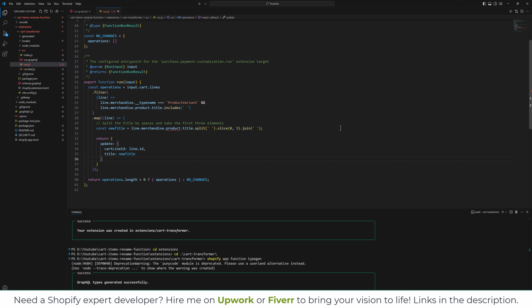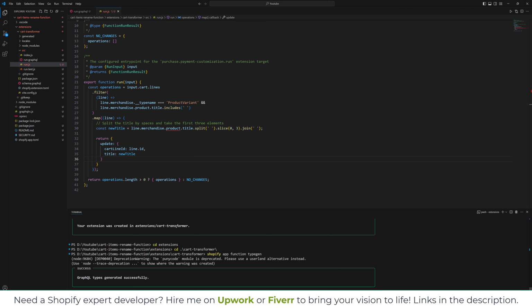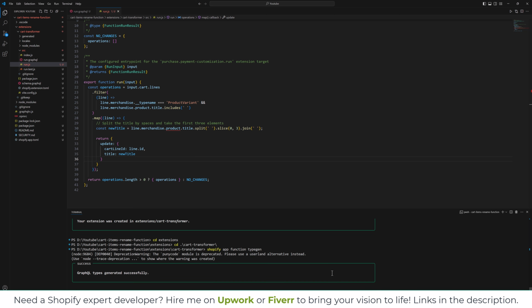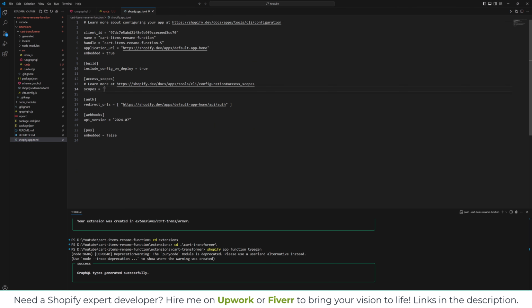Okay, next we will go back to the root of our app with cd, and make sure we have the right permission. We need write_cart_transform.